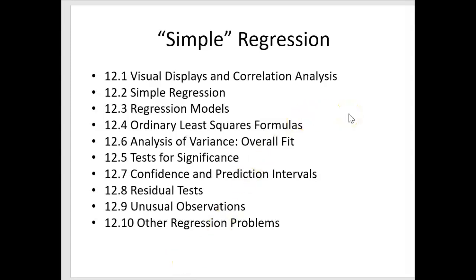So this is the lecture for chapter 12. And in chapter 12, we're looking at simple regression. And I've put simple in quotes because it isn't simple, but it is where we begin our discussion of regression analysis. Regression analysis is useful when you have a continuous variable that is used to predict the variation in another continuous variable.